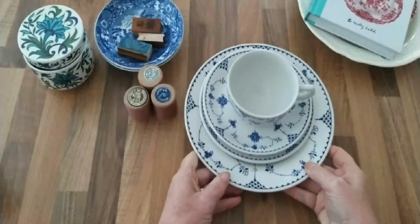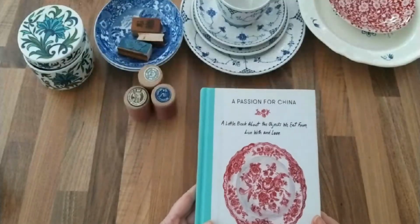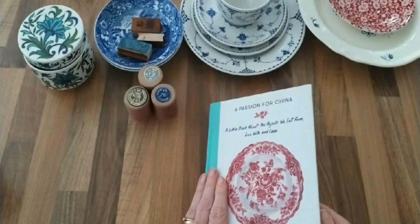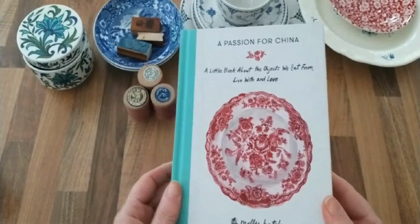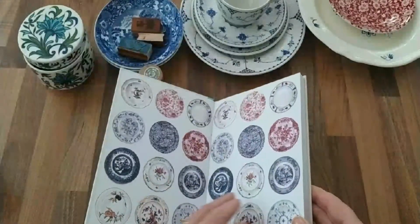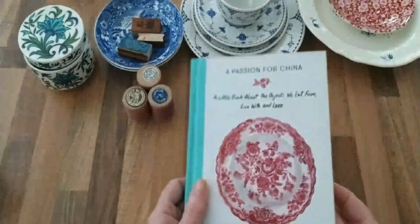And the reason why I dug that plate out is because when I was in Rochester, and again, you'll know all about those adventures if you are a member of my Facebook group, I went to Rochester with friends this time last week, and we went to Restoration House, which is an absolutely beautiful historic property, and was the inspiration for, I think, Miss Havisham's house in Charles Dickens' novel. And the gardens were beautiful, 2 acres of gardens in the middle of the city centre. And the house itself was just absolutely stunning, full of antiques, and it was just wonderful to look at. So you will have to check out those photographs in my Facebook group.